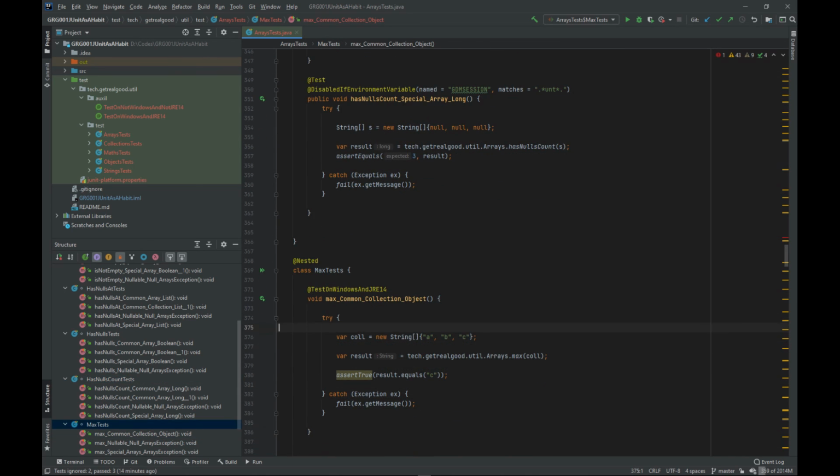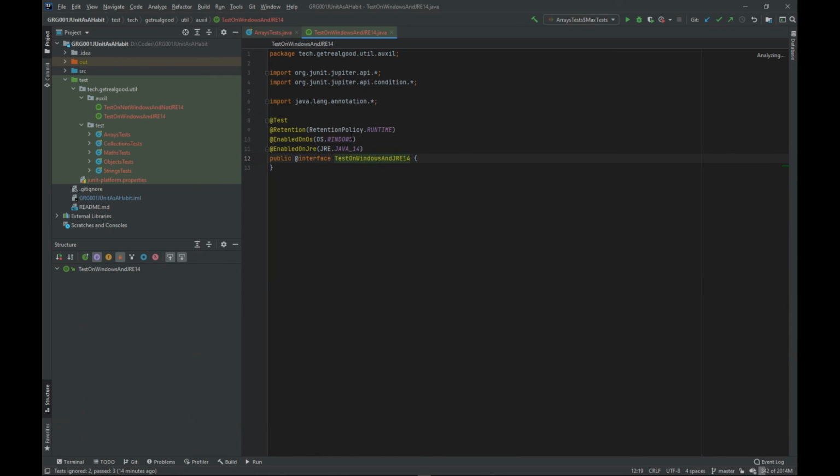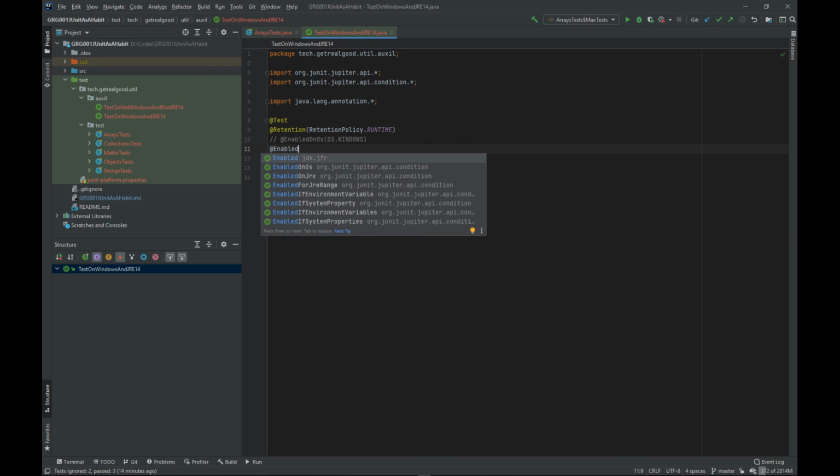Alright. What shall we do in here? Let's open this and let's do this for thoroughness and completeness.